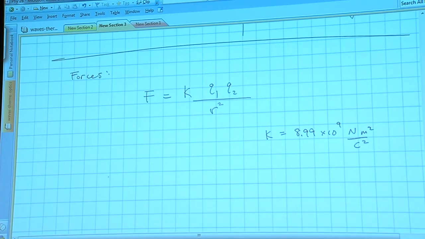The easiest way to use this equation, in your book they probably draw it with a vector, and you have to try to remember which direction it points. The easiest thing is just do the magnitude. Put in the magnitude of Q1, because remember, charges can be positive or negative. Does this equation look familiar? Should look just like gravity, right? What did gravity look like? This is our electric force.